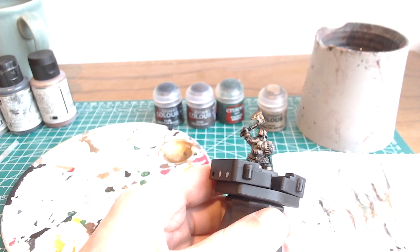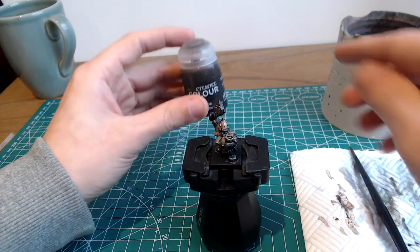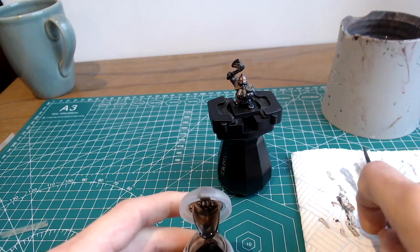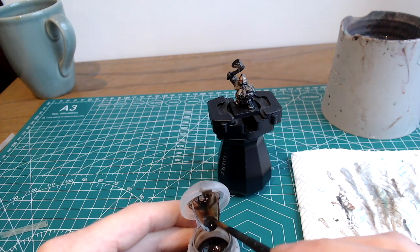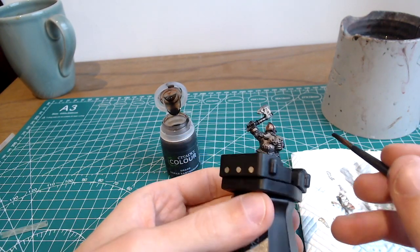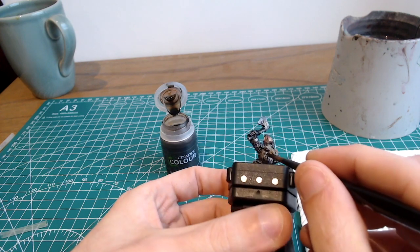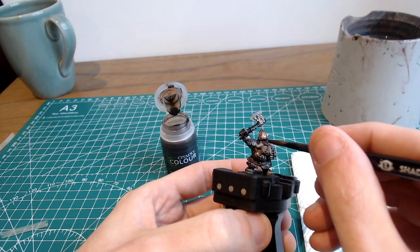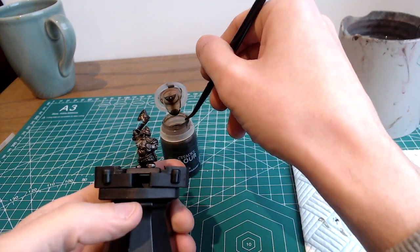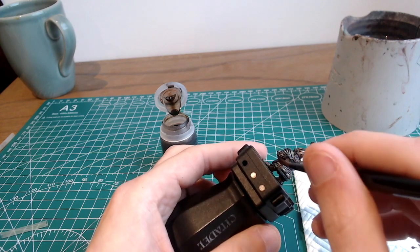And that's all of our base coats done. So next up will be washing. I'm using Agrax for this, and this is essentially going to be a slower version of the old army painting method for historicals where you just dip everything in the same shade. People tend to use a black wash for their armour — Nuln Oil quite a lot. I prefer the brown look if I'm honest; I find it just complements everything a bit better and adds that kind of grimy earthiness. We don't need to be fussy about this at this point and it will still end up looking rather presentable.